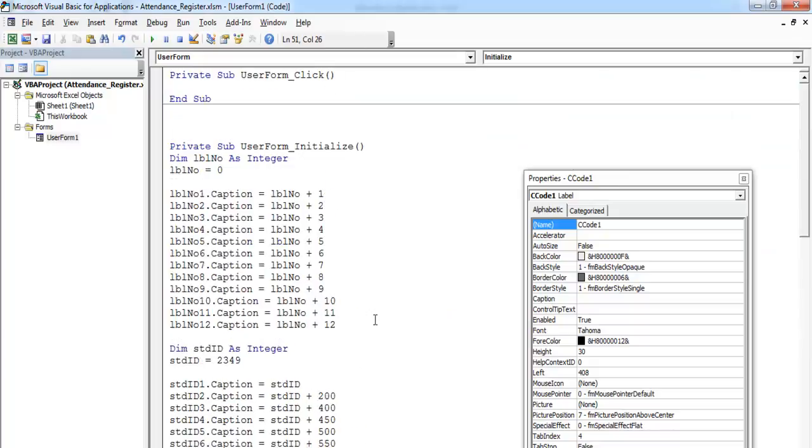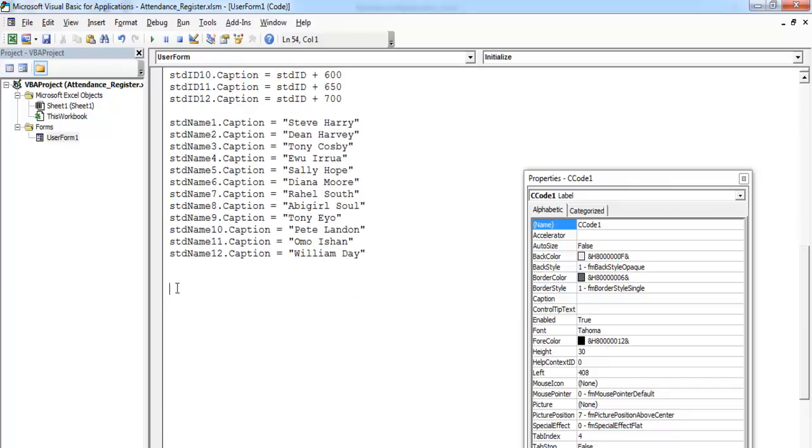If you notice, everything is under initialize. Okay, so we'll come right down here and just paste the caption equals, I don't know, maybe the course code can be 1003. That's my course code right there.